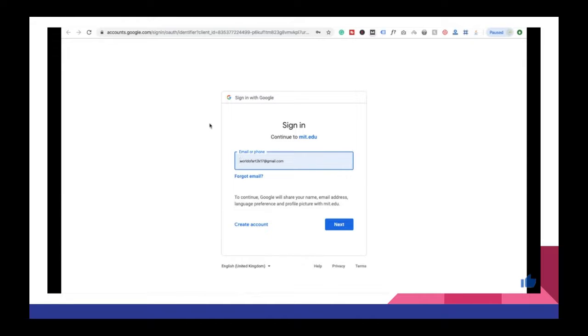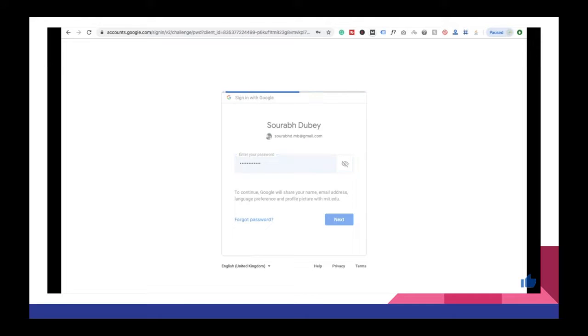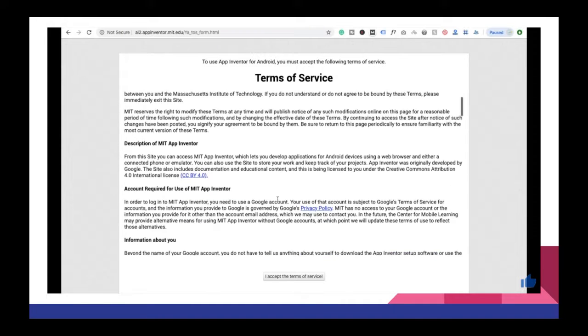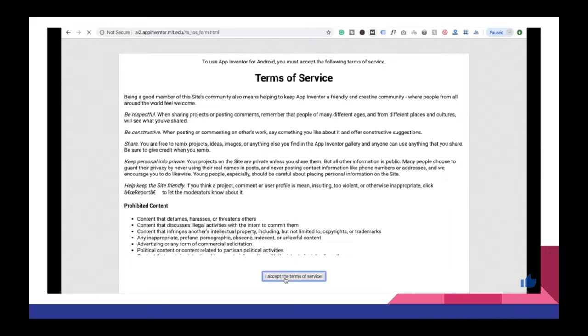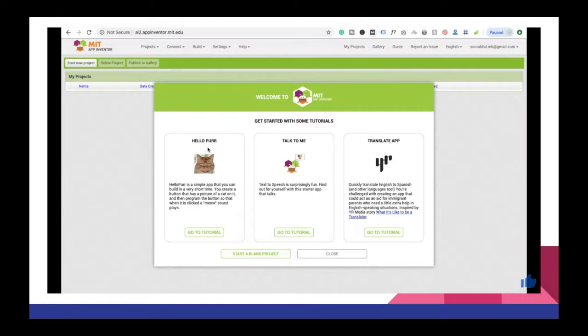I'm going to sign in using a Google account. Here they will ask for the terms of service. Read them carefully and I accept the terms of service. Now here we are, that's our dashboard. Continue. And here are some basic examples.